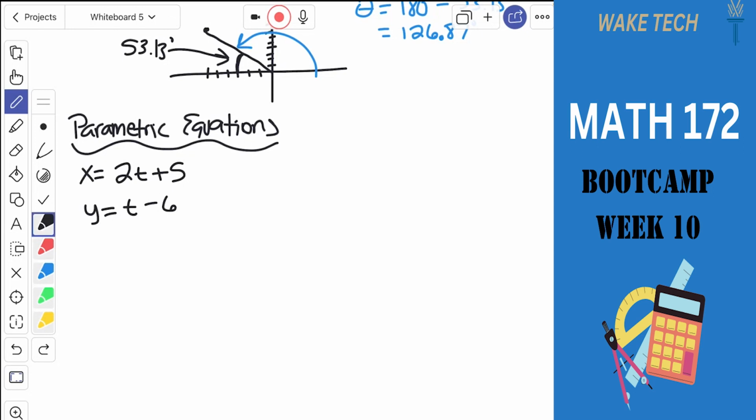So one thing we can do with parametric equations, and this will be one of your tasks for the week, is to create a graph. Well, we can create graphs of equations by plotting points. That's always an option you have. It's not necessarily always the best option or the quickest or the most efficient, but it's at least always an option. And it is an option this week, and it's probably one of the better options, if not the best option, for these graphs. How we would create a table of values here is we would pick values for t.